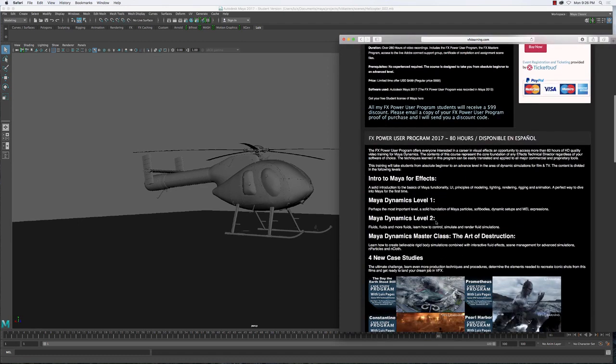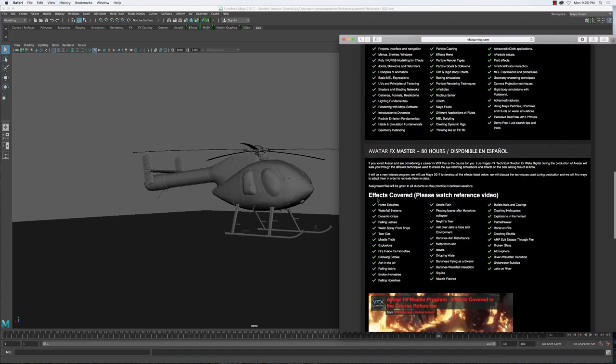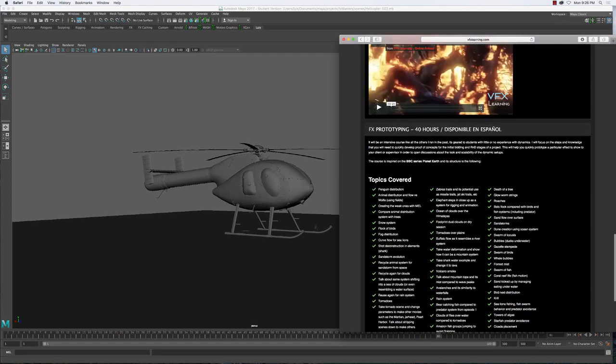As far as the topics for the week, let's just assume that we're within this area of Maya Dynamics 1. Like I said, we're going to play with a few more of the Maya fields. And then on the next lesson, we'll jump back to some more of the prototyping stuff. So perfect, let's go ahead.